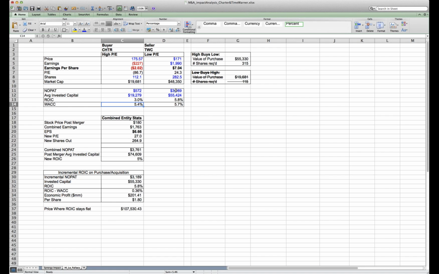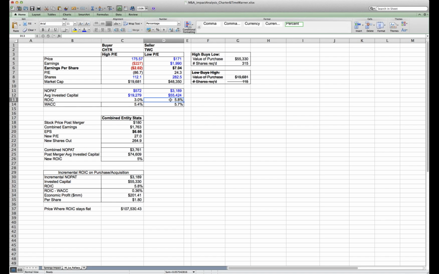Now, they're buying a business with closer to 6% return on invested capital, slightly making money. WACC is low for these guys. So to answer one of the questions I got lobbed in early, is a low interest rate environment good or bad for merger and acquisition activity? It's good. It helps make deals more feasible, lowers the cost of capital to go and get the capital required to do the deal. So it's good. Now, is that a reason to do deals? Because your cost of funds is cheap?